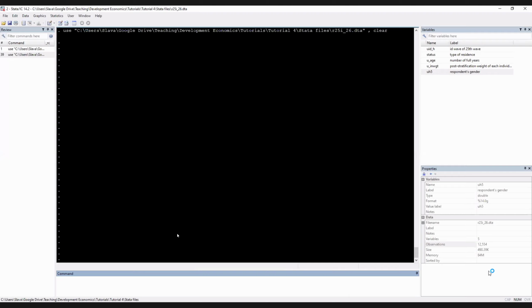Coming back to the data. When we ask thousands of questions, it's very hard to come up with unique and explanatory names for variables. Sometimes it's easier to just use the question code, for example here UH5, because there could be many types of questions about gender. It could be the respondent's gender, or the gender of your children, and they have many children. So to not create confusion, you just encode the numbers of the questions.